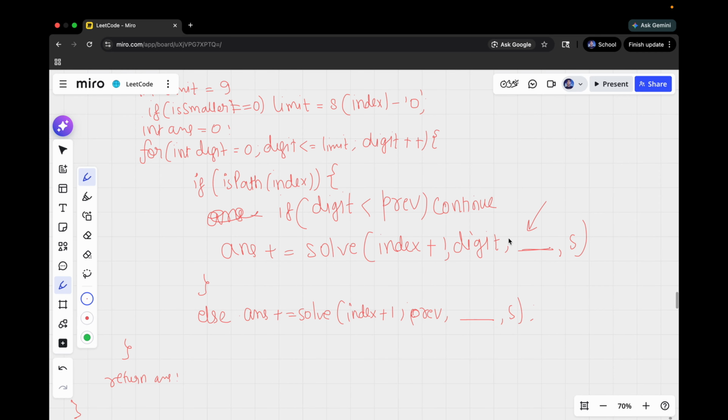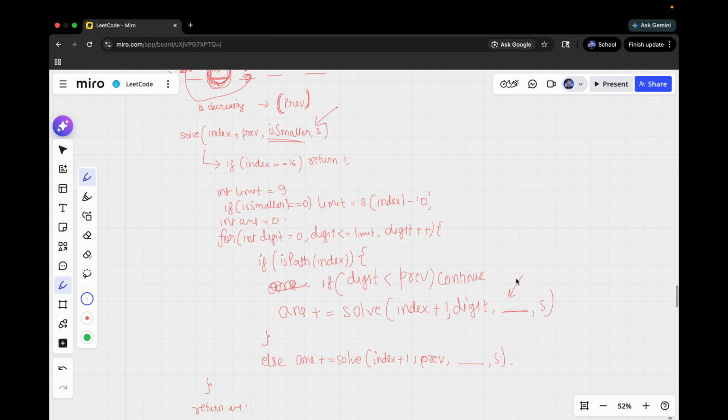Now if you want to see if the current number is already smaller or not, in that case you can take this. So new is smaller, we can have is smaller. So if it is already smaller, that means the digit that we're trying to form is already smaller.